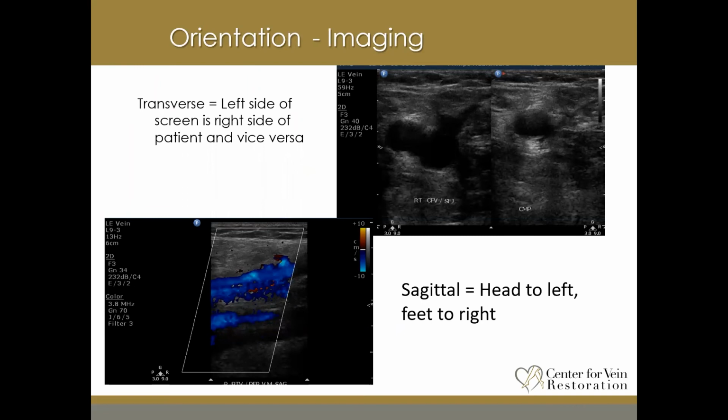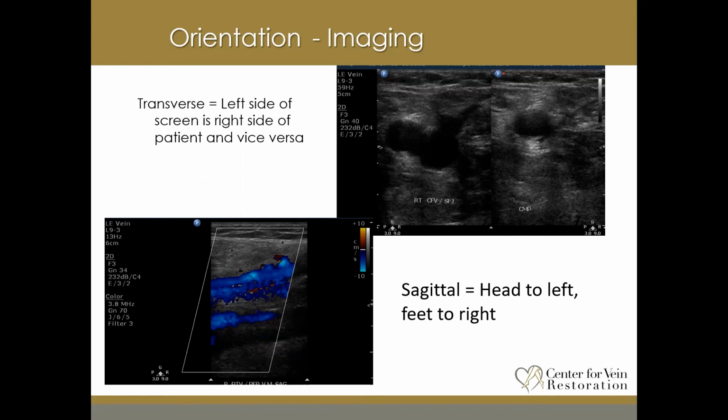Image orientation is critical, especially when the exams, the images that are being demonstrated, are being done by technologists and being overread by our physicians. Orientation is critical so that they have a knowledge of what is being demonstrated. And sequencing is something else we'll add to this in a moment. But when imaging in a transverse plane, on the probe, there is a notch. There's a little bump on the probe. The notch should always be to the right side of the patient in transverse.